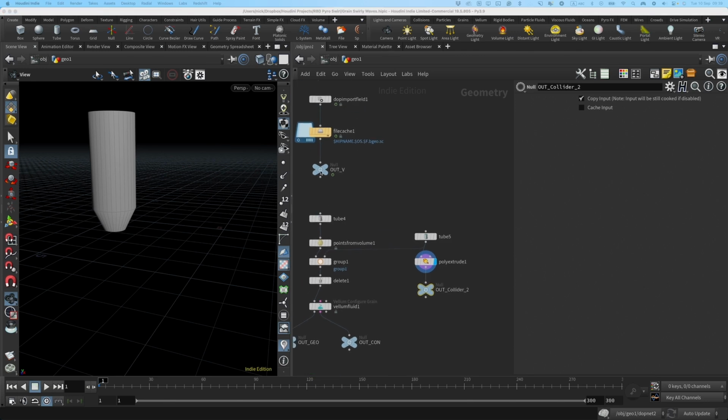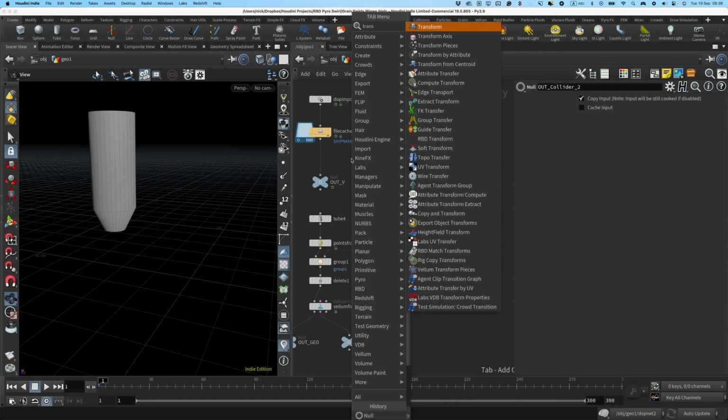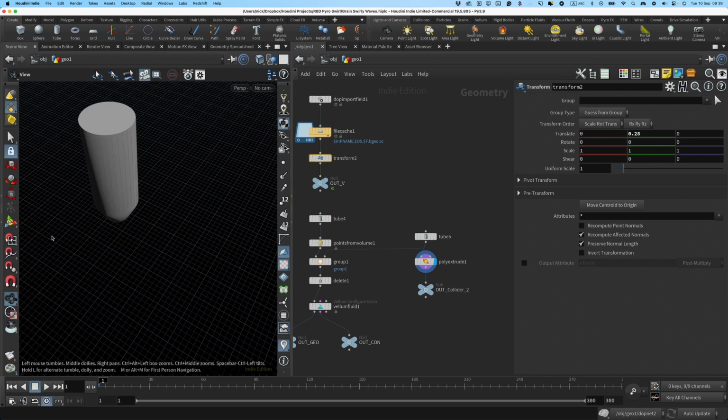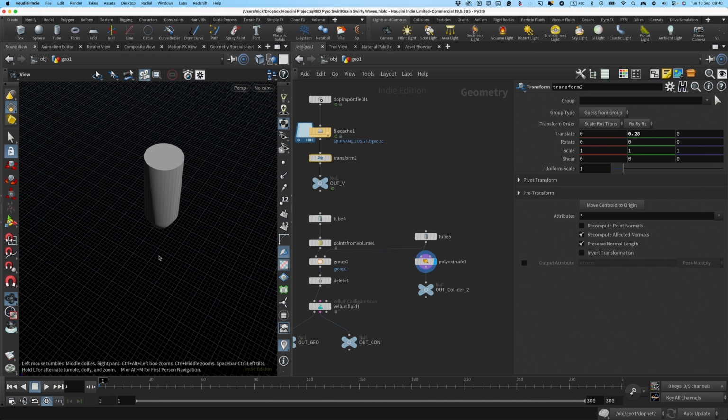Another thing that I forgot to do is after our file cache, let's add a transform, and let's push this just a bit up to 0.28 in Y. I do that because I don't want lots of the blank spots, as you saw in that swirl that we simulated in RAM. There were quite a few spots where all of the particles were sucked into that swirl. I don't really want to do that. I want a thin layer of some particles laying on the ground.